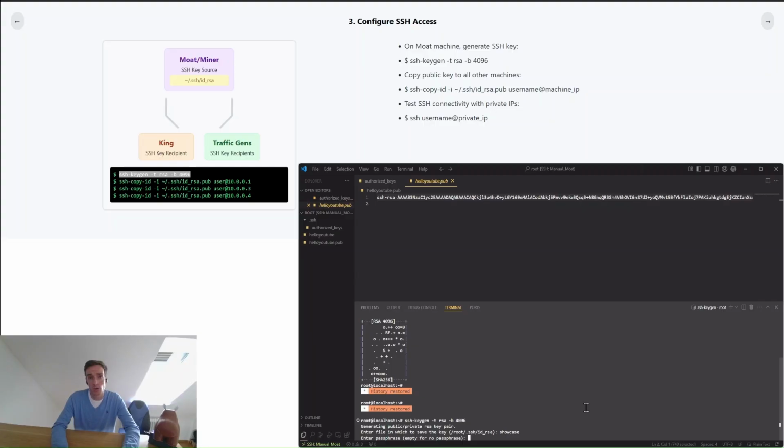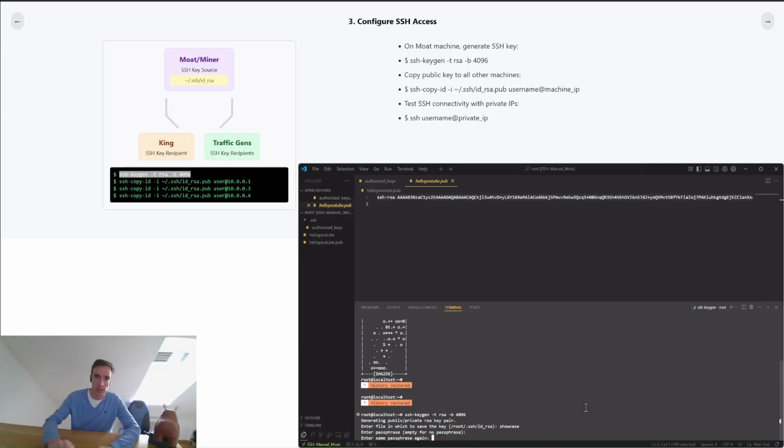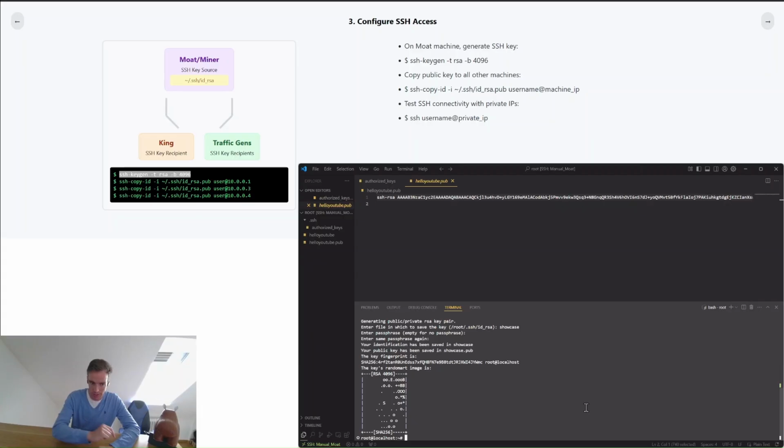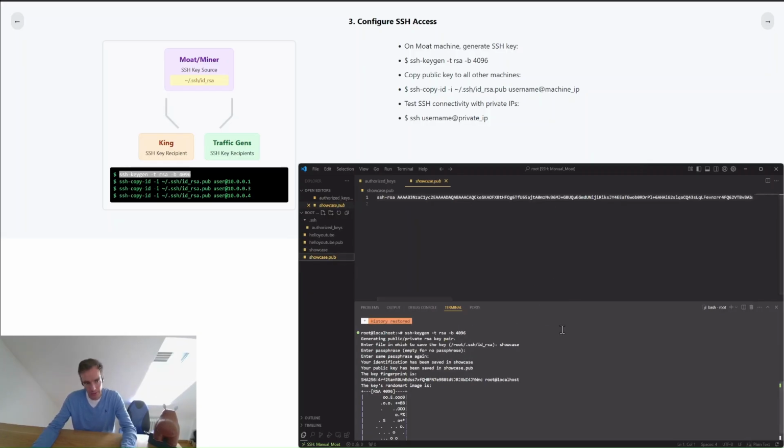It's prompting you for a passphrase, and I tell you something. No passphrase, okay? You don't want to sit at your PC the whole time and put in a passphrase every time your mode is connecting to the workers. That's not how it should be done. So to make it passwordless, press enter. If you're prompted again, press enter. That's it. Now you see we have a key pair. This is the private key. That is the public key.